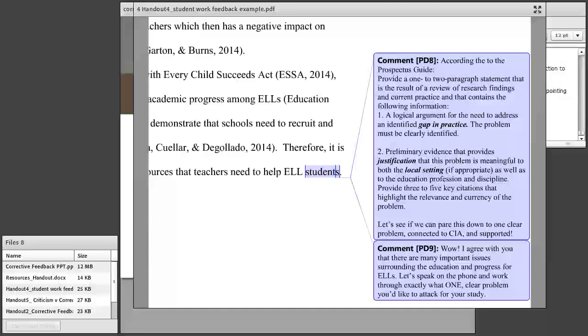It's also a great strategy to copy and paste directly from your standard, whether it's a prospectus guide or a proposal checklist or a rubric for an assignment in an MS Ed class. If there is something that is clearly in violation of that standard, then I don't put it on me, I put it on the standard. I just copy and paste that standard right in there. According to your rubric, you should have done this, this, and this. Let's see if you can accomplish that by the next draft. Pare this down to one paragraph each. So now it's not about her, it's about the standards.